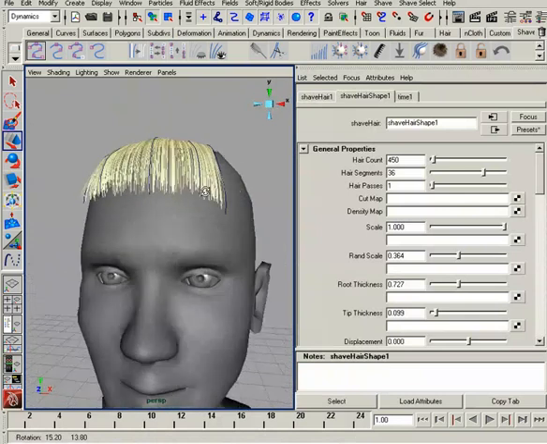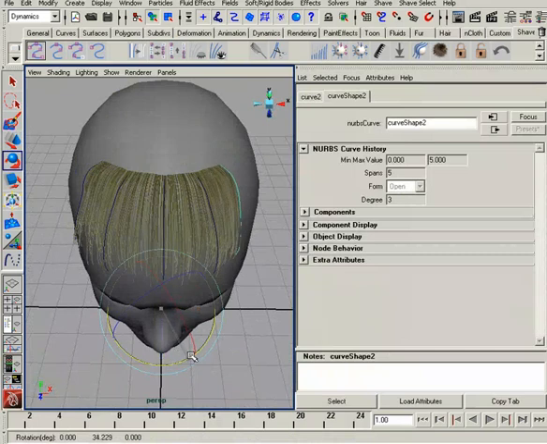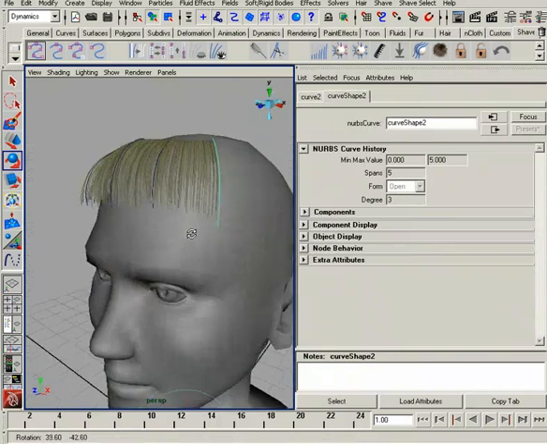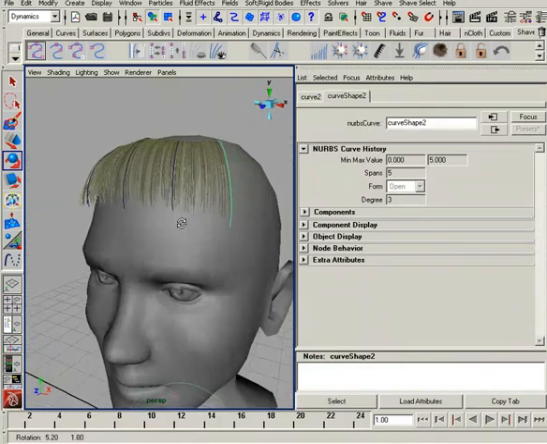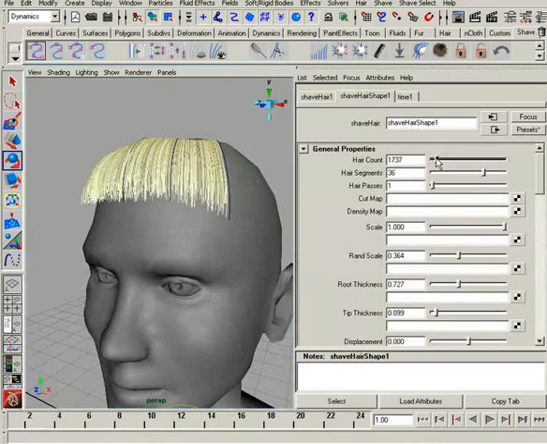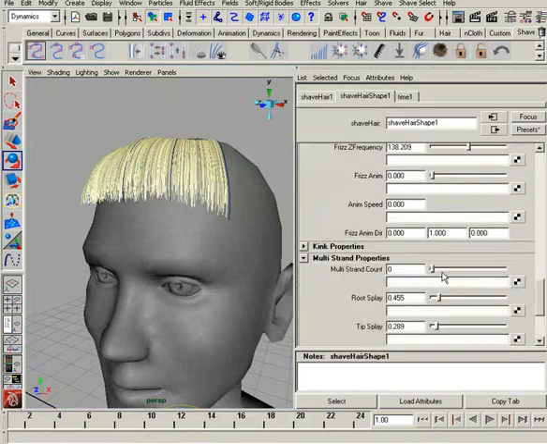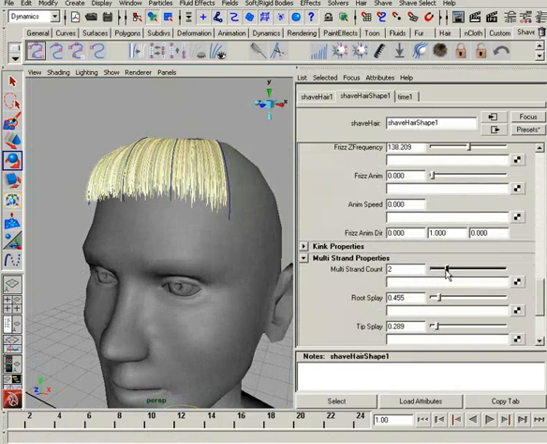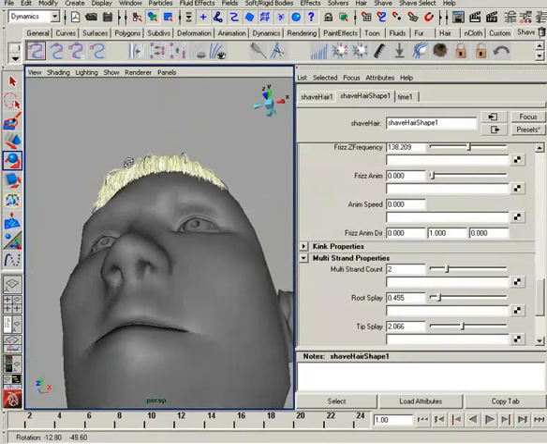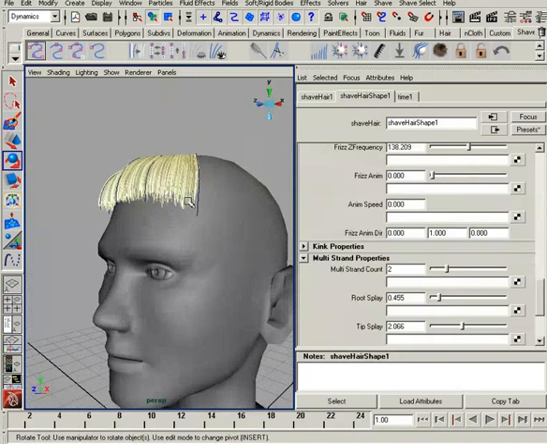That's what I meant when we first started this training kit, that you can have a lot of fun with this. Now, it is connected to these curves, so if I rotate this back, you notice it does stretch open that system. So you could animate those and create some interesting systems like that. But if I increase this hair count, that's one way I can get more hairs. And I can also go down here to the multi-strand, and we'll increase these. And that's just going to, let me splay out the tips a little bit. Just going to create a lot of volume for hair there. And so that's how you would go in and create yourself a set of bangs.